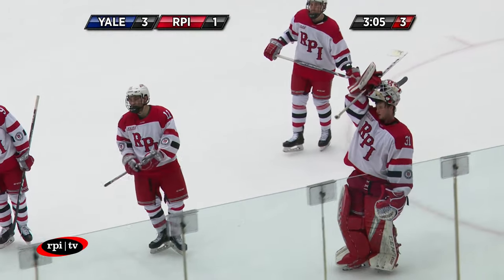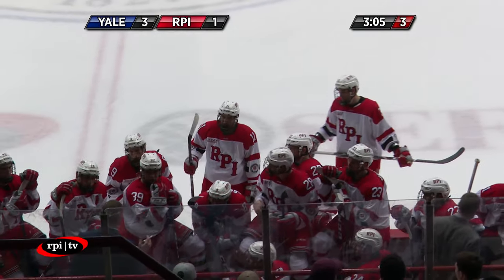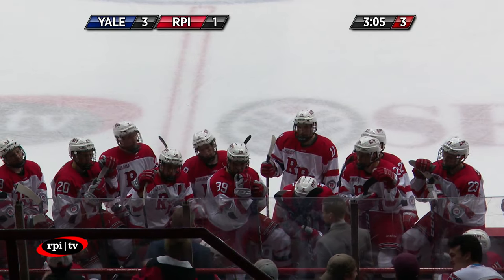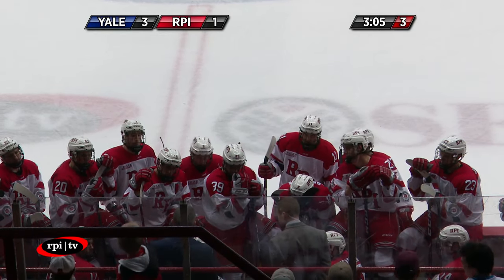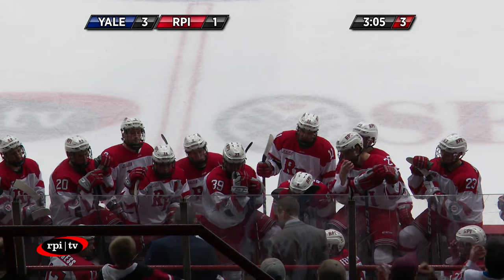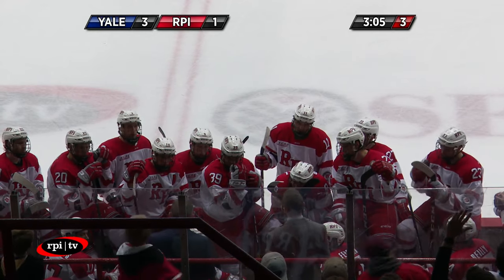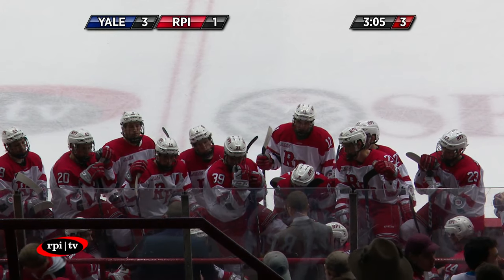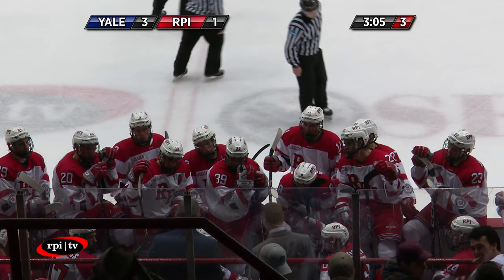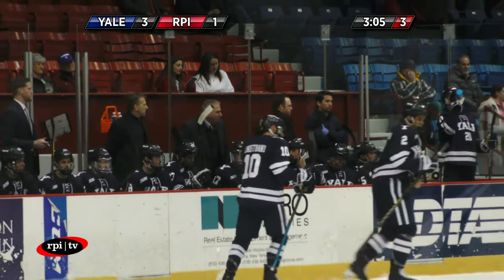Troy, looks like a timeout's going to be called here by the engineers as they try to draw something up. Is it a timeout? I think it's just a media stoppage. Okay, I could be wrong. I didn't see anyone signal, though. We'll find out. But the timing of it, I thought maybe. Yeah, it could be. And it looked like the engineers had kind of made a crowd quickly when the whistle got blown. So I think it's just their final media stoppage, but I could be wrong. Engineers are going to have to figure out something to draw up here if they want to make the most of this opportunity. Yeah, they need a quick one. That's for sure, down by two.